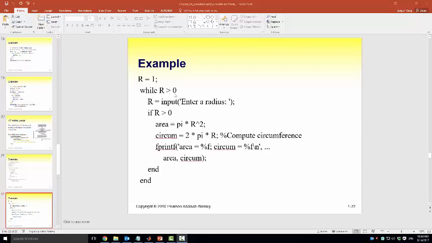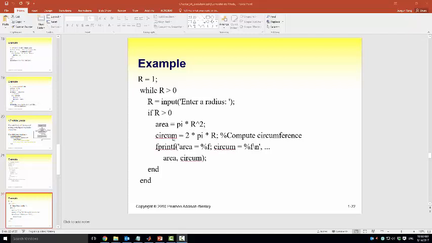While R is greater than 0, and then R equals input, please enter a radius. The user is asked to type a radius. If R is greater than 0, so we need to check R again because if the user accidentally types a negative number, we cannot use a negative number to compute the two values of the circle. If R is greater than 0, area equals pi times R squared.